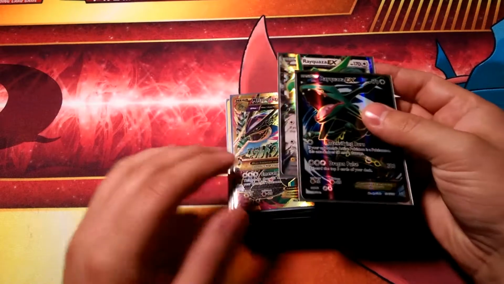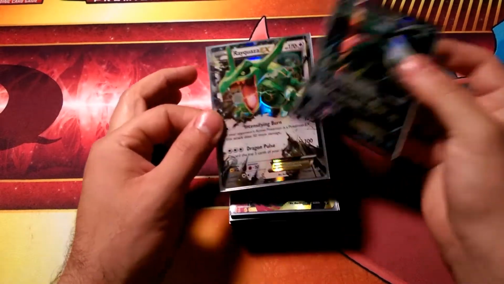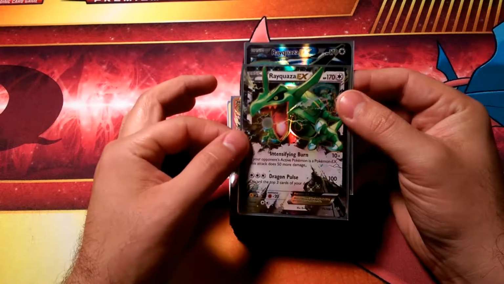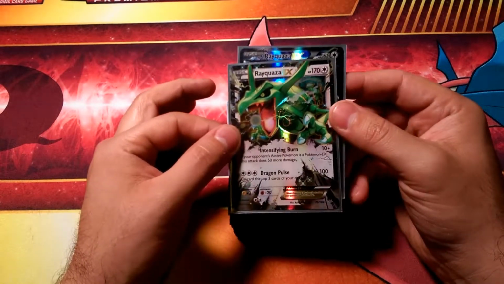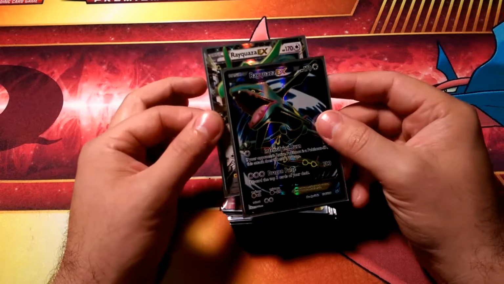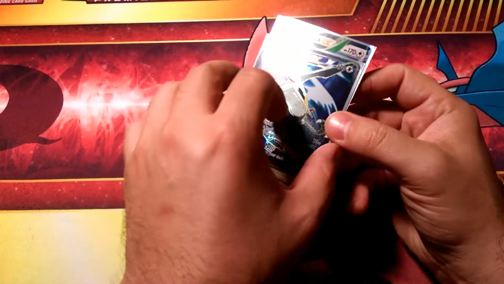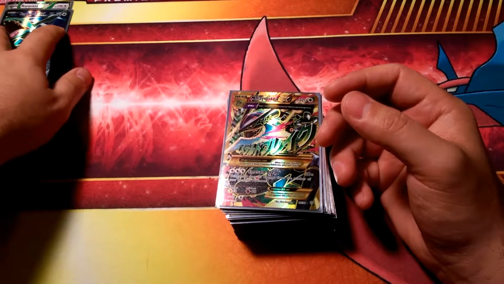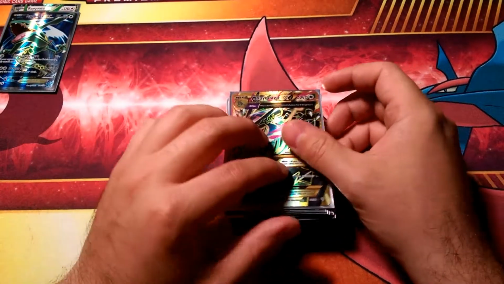So we have two Rayquazas with Intensifying Burn and Dragon's Paw, still normal one. Thought about putting the Dragon ones types in here, and you'll see why, but decided just to keep with these two, as we are trying to do it in standard. So there we go, he's in the play now.